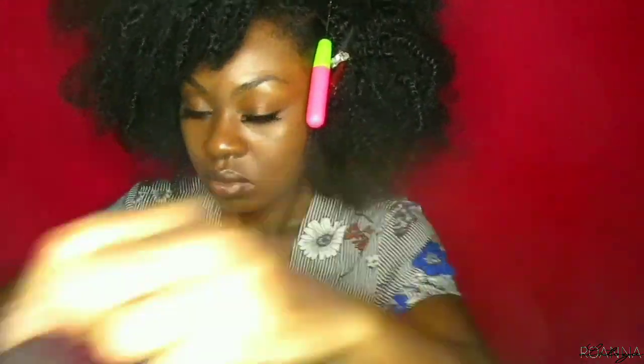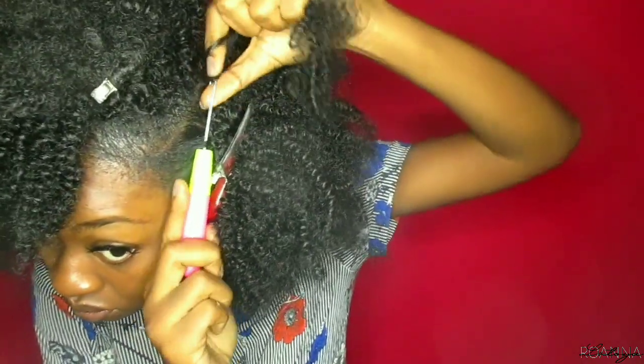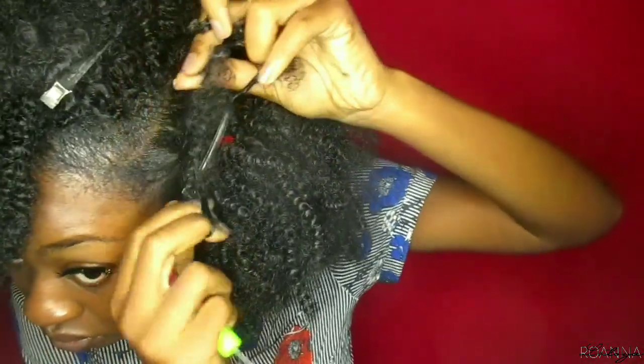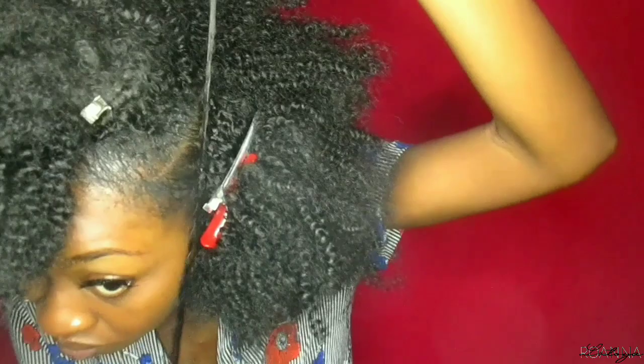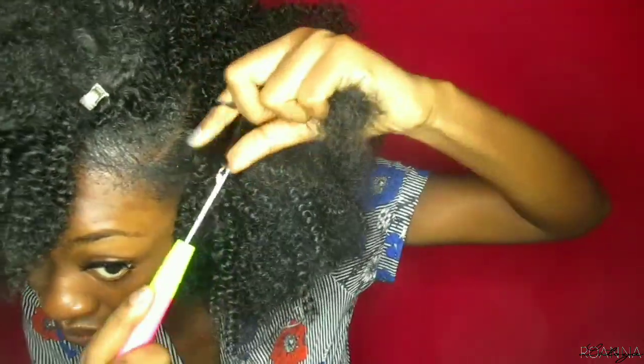So what I'm gonna do, I'm pushing my latch hook through my hair. I am splitting the hair into three as usual. I'm pushing the hair through the hook, pulling it through my hair, and instead of looping two sides of the hair, I'm just gonna loop one side of the spring twist hair, and I'm just gonna continue to do that until the entire section is filled up with the spring twist hair.